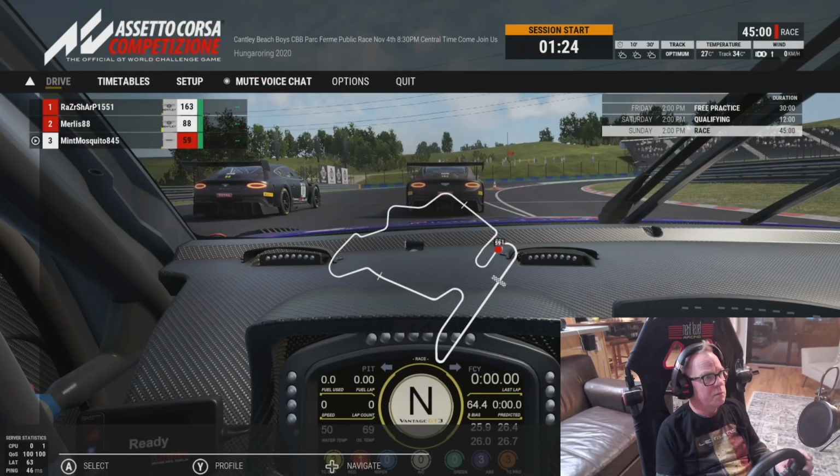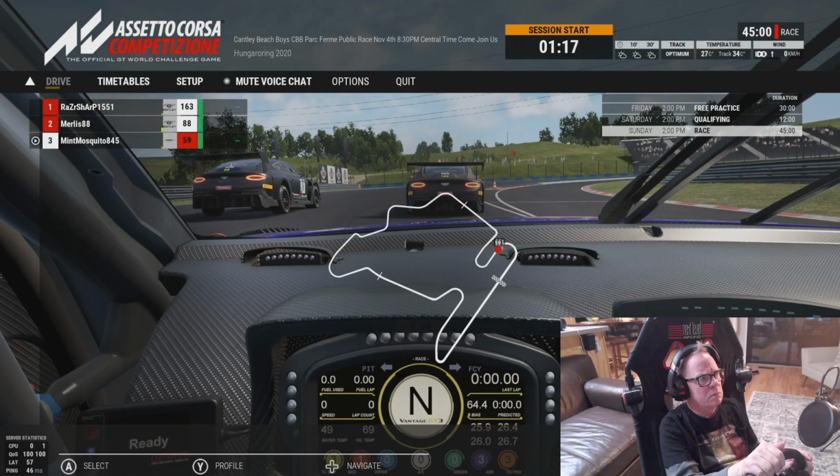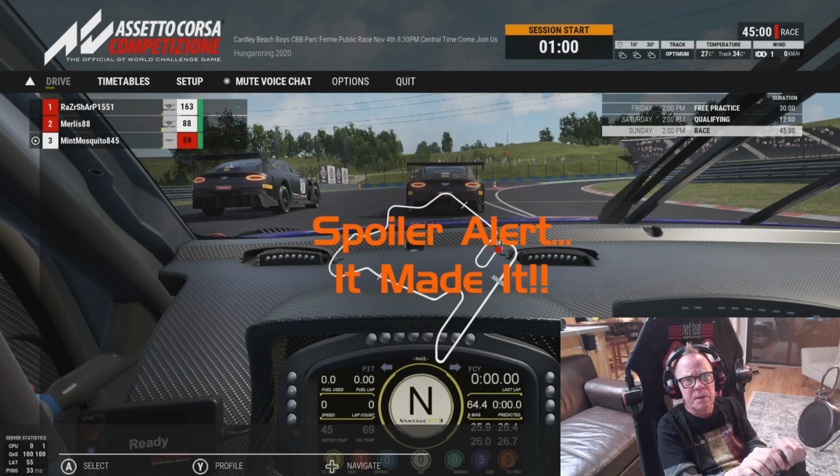Okay, so we're on the grid. The drive option's not available to me. It's a little bit concerning. I'm, shall we say, off pace by about 7.5 seconds. But, you know, we'll see. About a minute to the start of the race. I hope the battery makes it. I'm dubious on that.